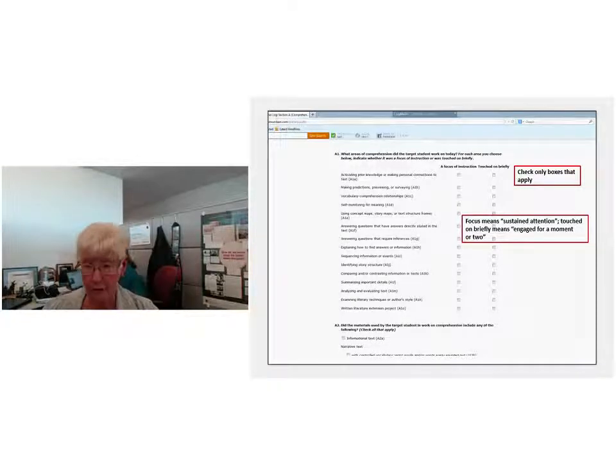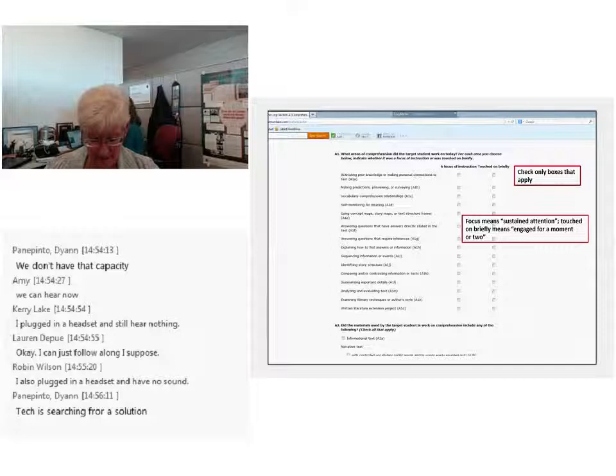And you'll have 3 choices here. Either a specific area was a focus, or it was touched on briefly. And if you didn't teach it, you don't mark anything. You can actually go on and just leave it blank. So not all items will be marked in this section. And I've defined focus for you. Focus means sustained attention.